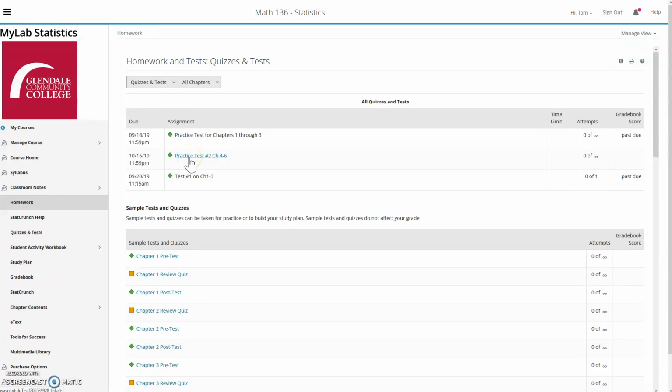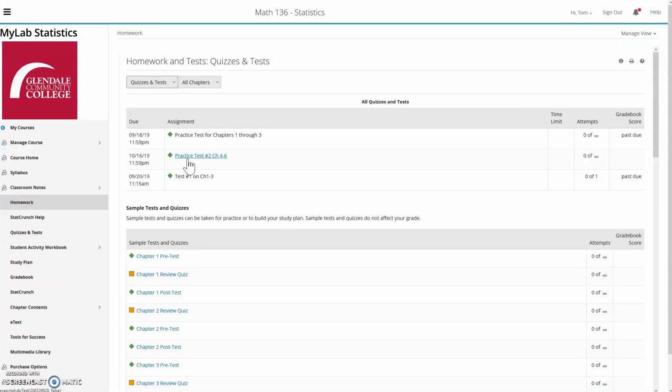This practice test looks just like the real test. It may have a few different problems, but it may be considerably longer. It's intended to be a tool on content and level of difficulty to help you assess whether you're ready for a test. It's not part of your course grade, so it's entirely optional, but you might consider using that in preparing for a test instead of, or in addition to, going back through all the old homework.